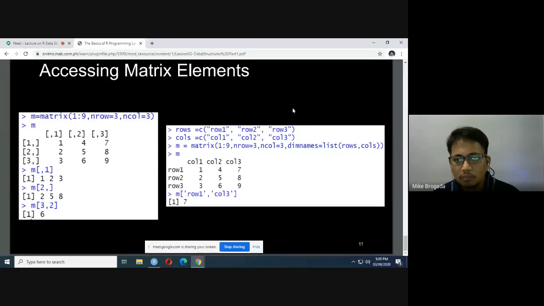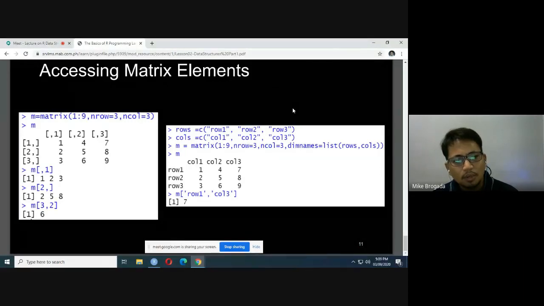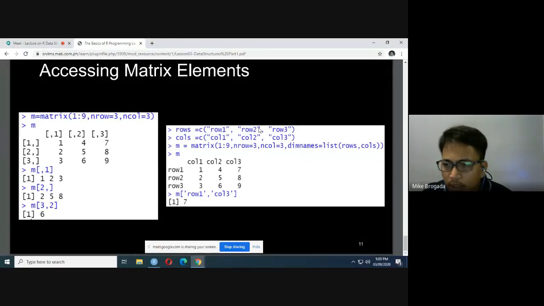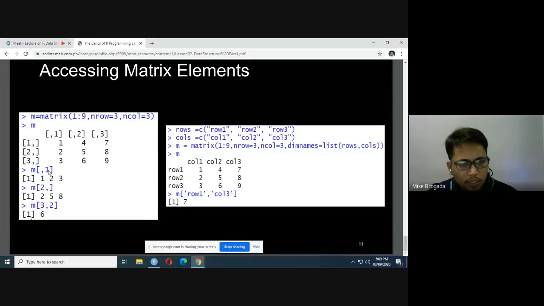Okay, how do you access matrix elements? Just the same with vector, we can use square brackets and we can specify the index number. So in this example, here I have a matrix of 3 by 3 with elements 1 to 9. So using M1, I am pertaining to this, 1, 2, 3, 4, 5, 6. And M2, this one. Then M3, 6.